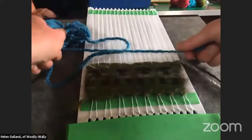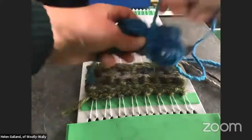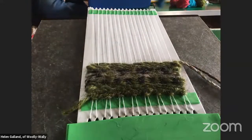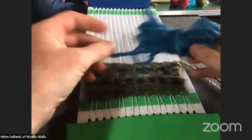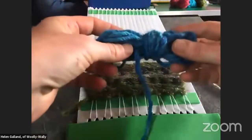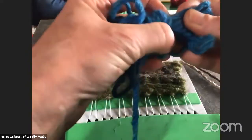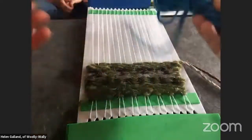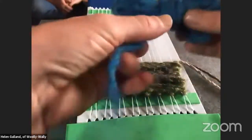But if you use one that's thicker than the others, it's going to cover the warp more than the others will. You know, at the wool mill, what's the range of thickness that you can make? That's a good question, but it's quite complicated. We generally, for sale to the public, do two thicknesses of yarn. We've got the 2-ply, which is our machine knitting thickness or lace weight, and we also do an Aran weight yarn, which we call our 3-ply, and that's kind of similar to a DK.